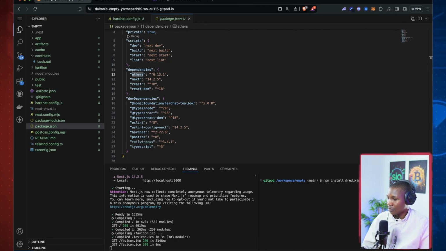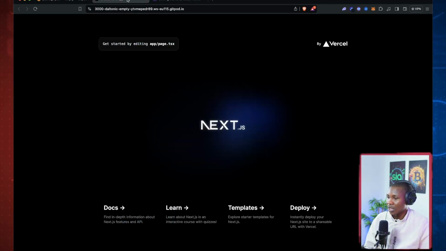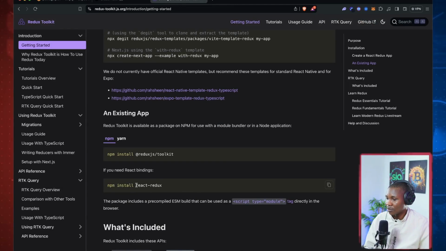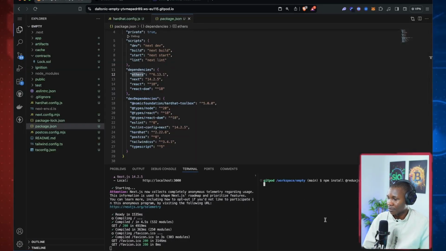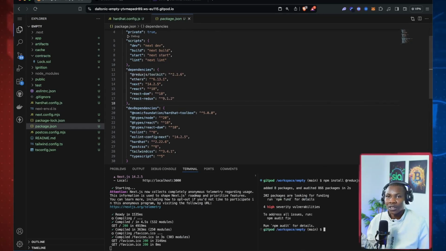I want to install both of them at once, so I'm going to copy this as well, paste here and run that, so that when it comes to state management, I will have all the Redux toolkit available for me to perform my state management activities.